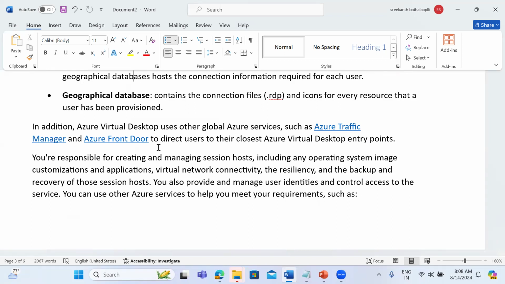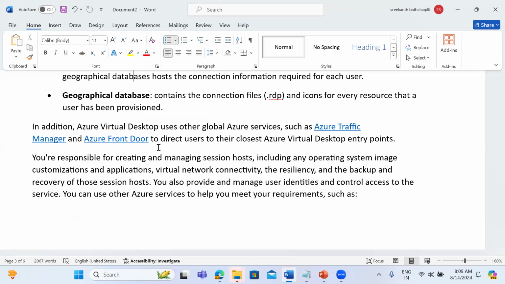Otherwise, normally in our Citrix environment, what do we need to manage for a Traffic Manager kind of service? For GSLB in Citrix, which service do we want? NetScaler is required. Here, Azure Traffic Manager itself will take care of all of that. We just need to create the session hosts, start them, assign them to the users, or publish the application groups, then deliver them. The remaining controller components, high availability, backup, and connections will all be taken care of by Azure itself.